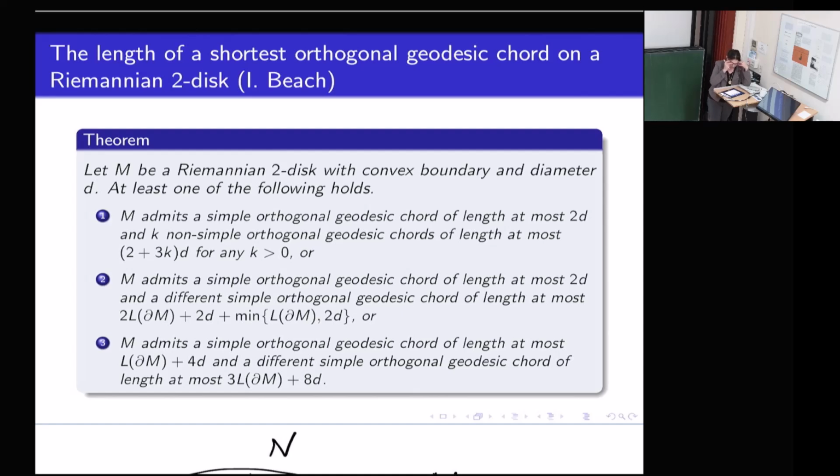Now, one of the examples for a manifold with a boundary is a recent existence result of O. But actually, it feels like he proves the older result by Haas and Scott, which said that when we have a Riemannian 2-disk with convex boundary, then there exist at least two simple orthogonal geodesic chords. So this seems like a result in the style of the Lyusternik-Schnirelmann result. And in this particular case, what should simple geodesic chords be? They're going to be distinct, they're not going to be covered by anything.